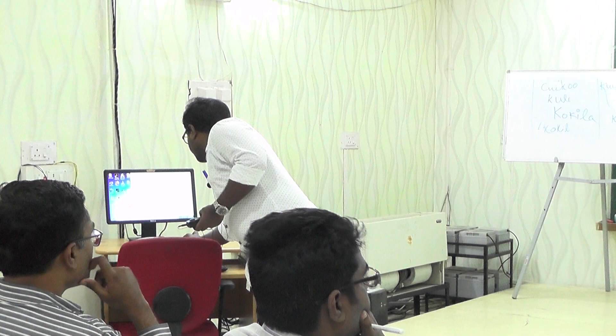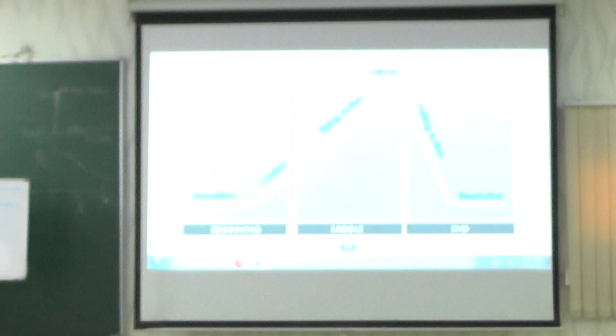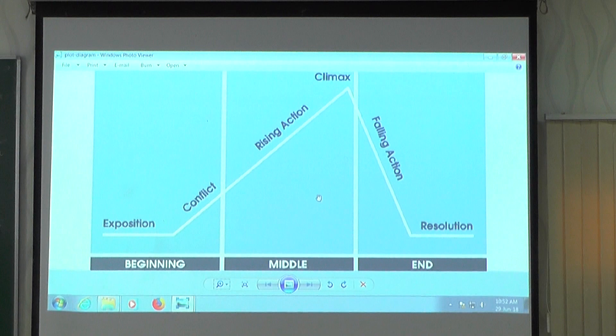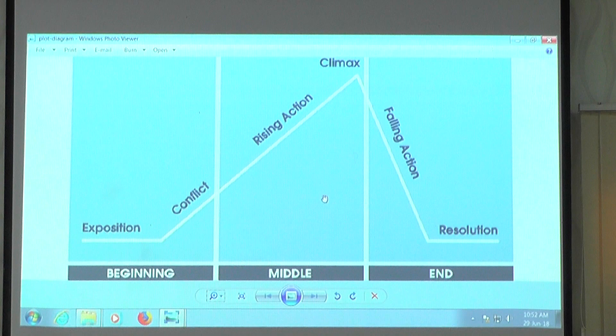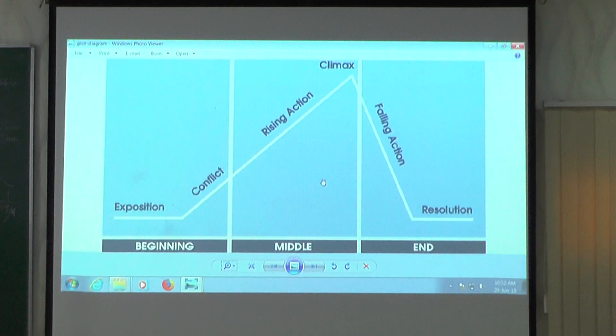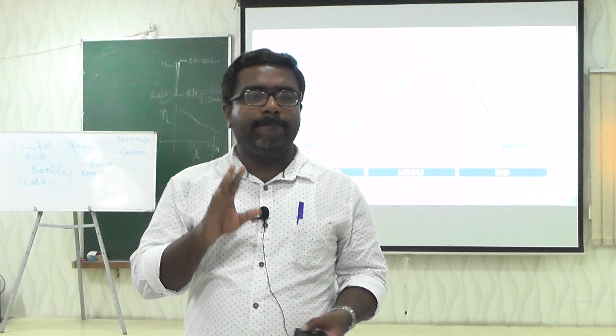There is a plot structure which I want to show you. Can you see this? This is the beginning of any story — it starts with the exposition. Then a conflict or complication comes. From there, the action rises; the problem becomes more and more complicated. Finally you reach what is known as the climax, the highest point of tension in any story. From climax it falls — the resolution is slowly coming, finally you reach the solution and explanations are given. Stories are finally done. This is the basic skeletal structure of any story.